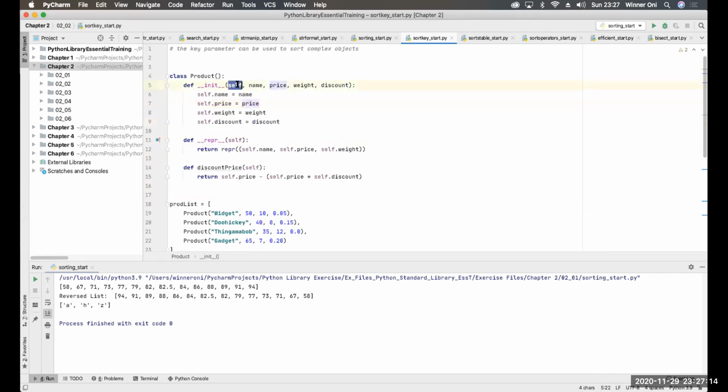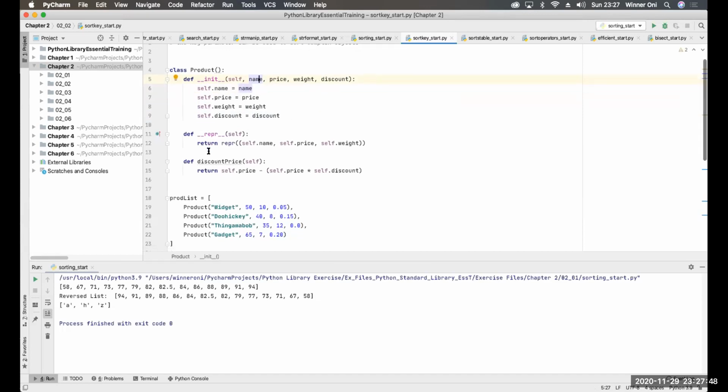The product has a name, a price, and a weight. The discount is used to calculate the discount for that particular product whenever the discount is enforced. The discount is a percentage. Whenever you call the product and ask for its name using the dot extension, it prints out the name, and so too for price, weight, and discount.